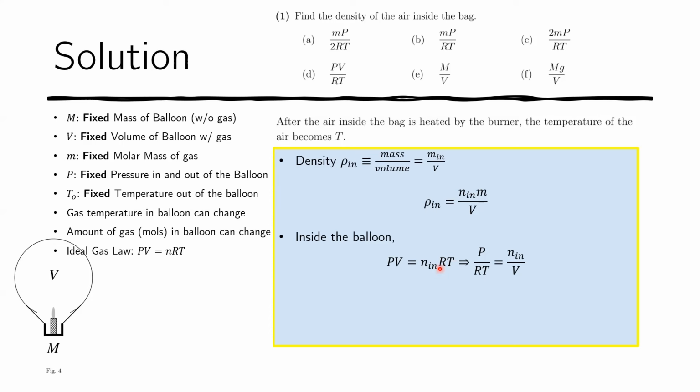If we manipulate this a little bit, we can find the value of N sub in, because that's what we're looking for. And we see that if we divide this by RT and here by RT, and then we divide again by V here and by V here, we get this expression. So we already have N over V, and that's already almost like this. We only need M to get the density. And so we multiply both sides by M. This is what we get. M times this equals M times this, and this is the density. And therefore, the value of density can be obtained by this expression, which is this.